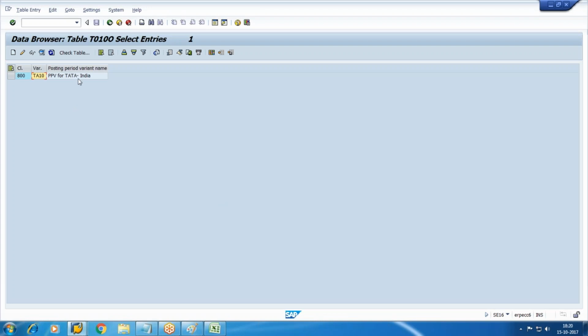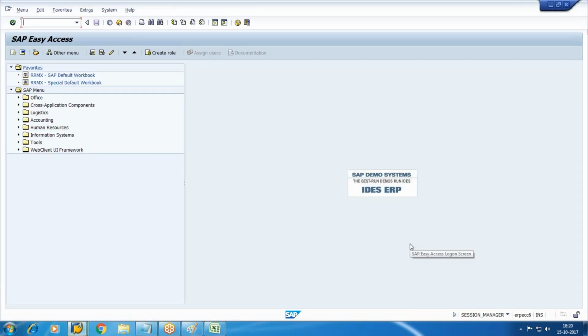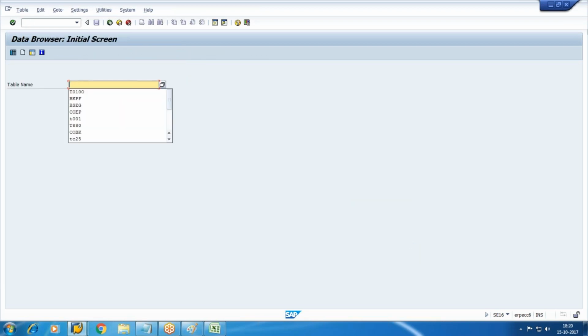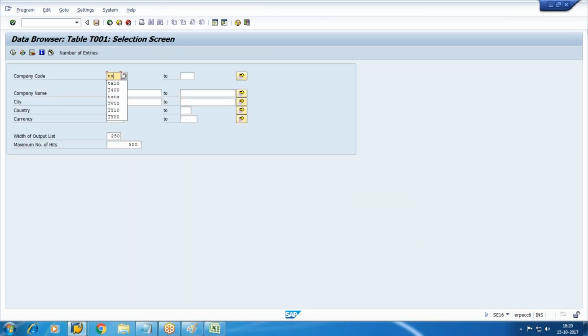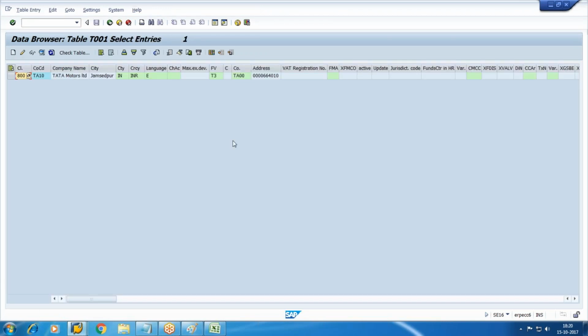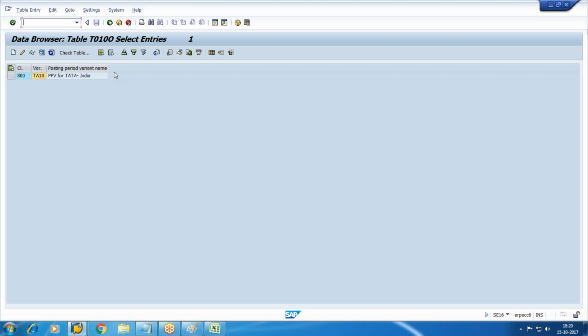So you can see here, this data is completely different from what we saved yesterday. Okay, so this is your company code data saved in table T001. This is your posting period data saved in table T010.